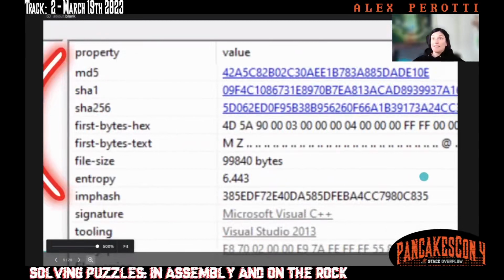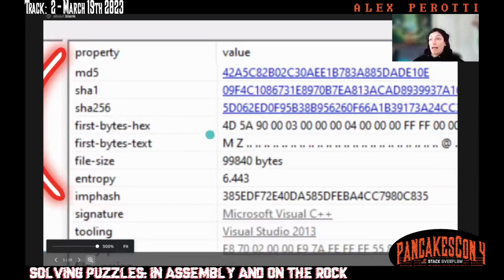If we drop our sample into PStudio, we can see some interesting characteristics of the sample. Obviously the hashes are very important because they allow us to cross-check and see if that sample was already seen by anyone else in tools like VirusTotal and similar. The hashes are fixed-value strings that represent the contents of the file and are generally unique, with very few exceptions, which we're not going to touch on today. As said, we can cross-check for those in specific tools to see if there is any other information, because at this point we just start blindly analyzing the sample.